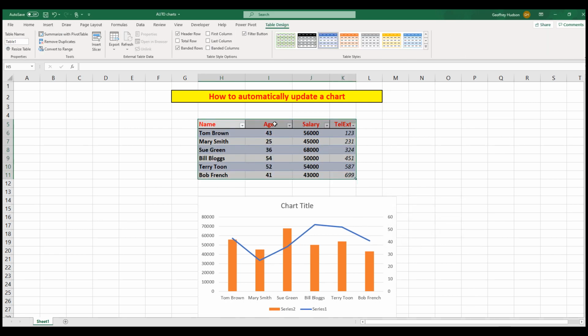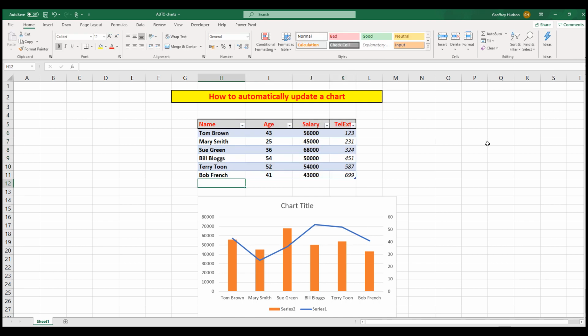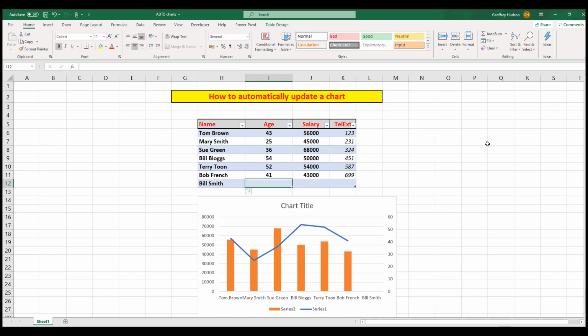Now I see my data is selected, and now I'm going to add Bill Smith again. Bill Smith, we said he was 45 as I recall, and his salary was $56,000, and his telephone extension was 763, we'll say.